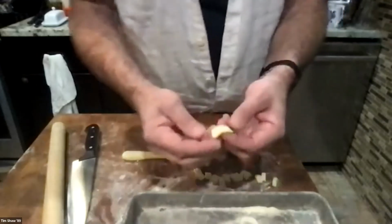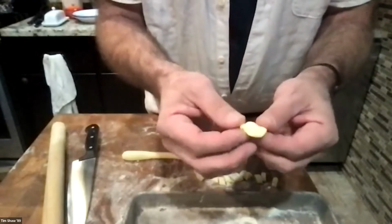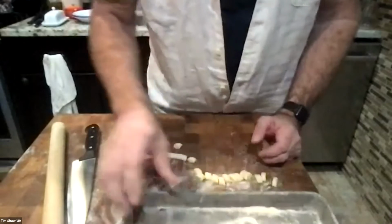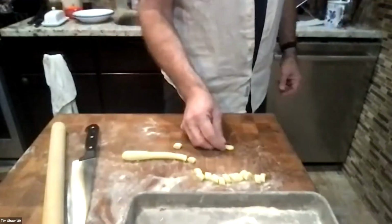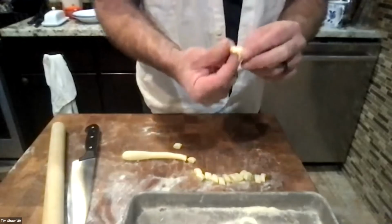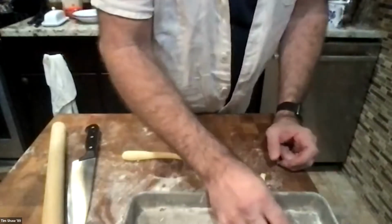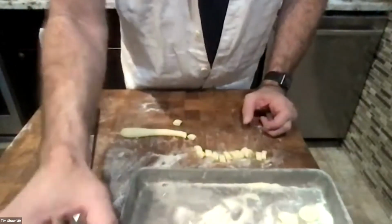So you've got the shape, and then you turn it inside out. By turning it inside out, you create a little divot that holds the sauce, and then you have a textured side that's going to hold the sauce on the other side. Pull like that, pull like this, flip it around, push it through with your finger. So it's super easy. And when you make them by hand, they don't look like they were made by a machine. So they're not all going to be perfect. They shouldn't all be perfect.